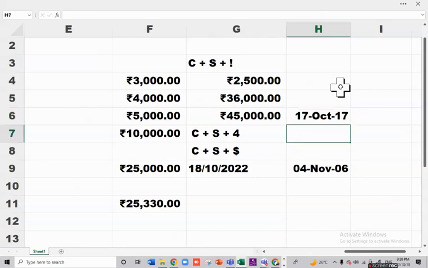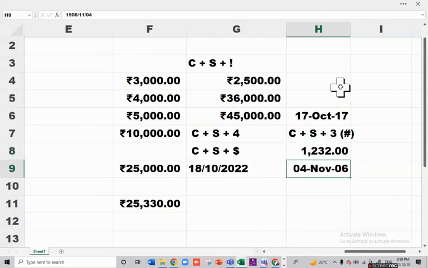What is above 3? Hash. What will it do? Suppose I write some number over here and I press Control Shift and 3, it will convert that into a date. But which date I don't know because it is a binary number.